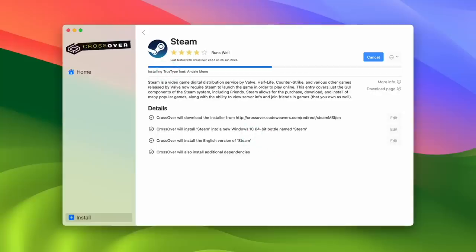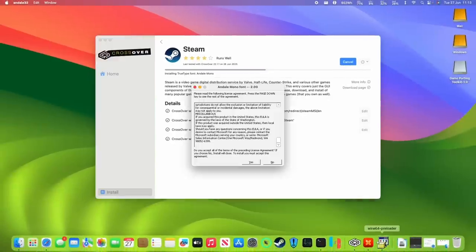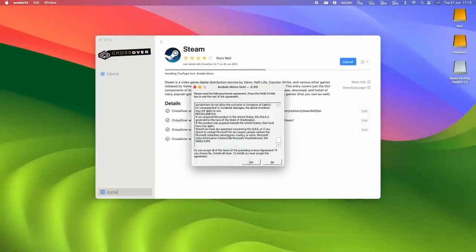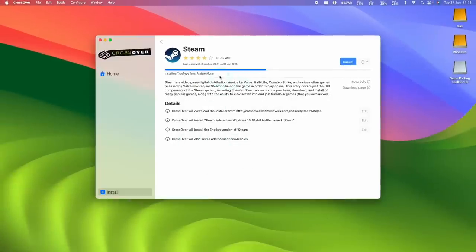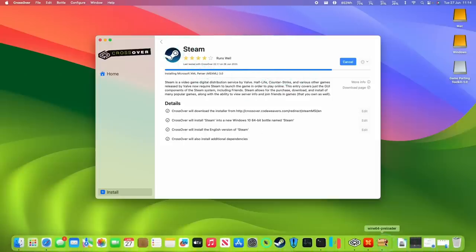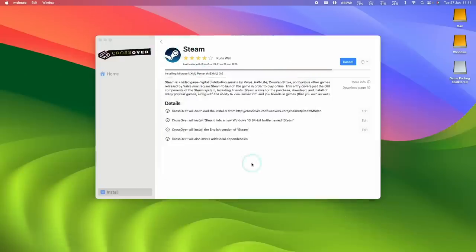If this ever gets stuck, just make sure you check your dock and see if there's anything in the background that needs to be pressed. So here we're going to press yes here just to make sure that this bar continues. It's basically just installing fonts. Again, just check the background here, see if there are any other wizards to complete. Press next, next, and then install, finish. So the bar stopped here.